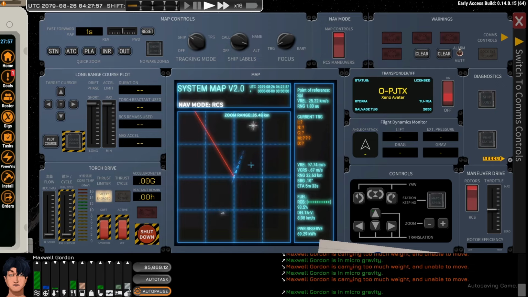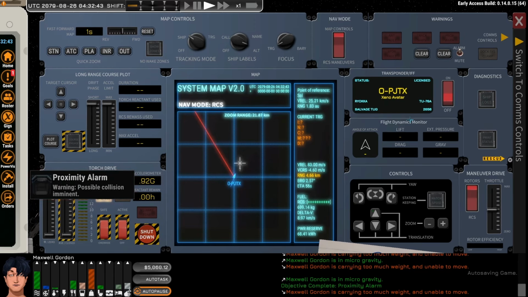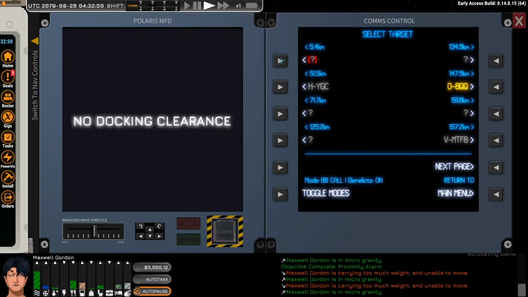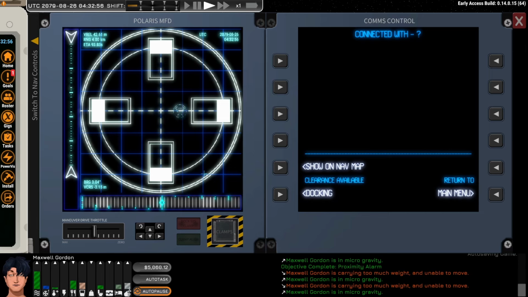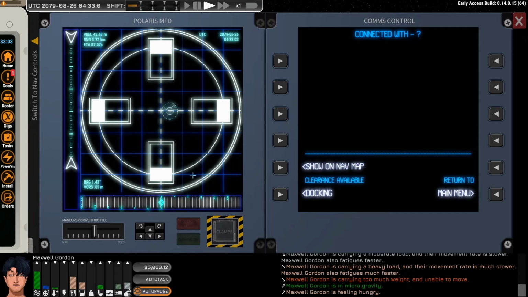Let's zing all over here and see what's what. $13,000. There we go. There's our prox warning. Let's bleed off a fair bit of speed. We're going to hit it nice and soft again. That looks pretty good. Just about dead on. There we go.